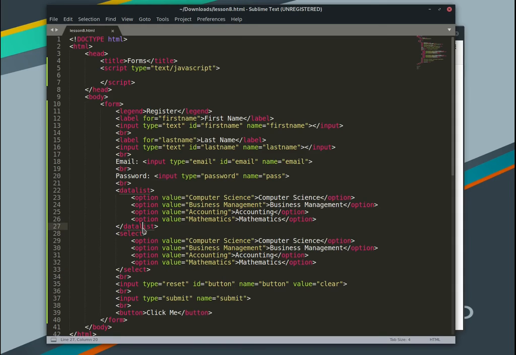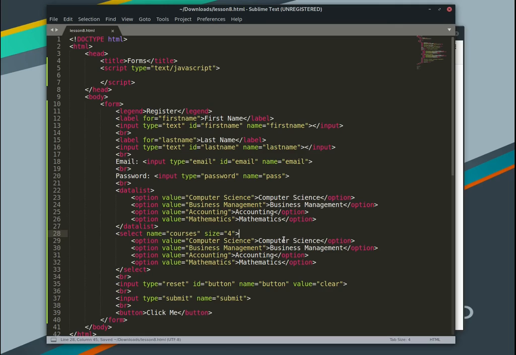So we have to give this one a size, right? Because we need the computer to know how many items are in the select group, the things you can select. So we have 4, right? So let's just say 4 items. Okay, and we can give it a name, and we can say name is courses, because these are all courses you can take, right?